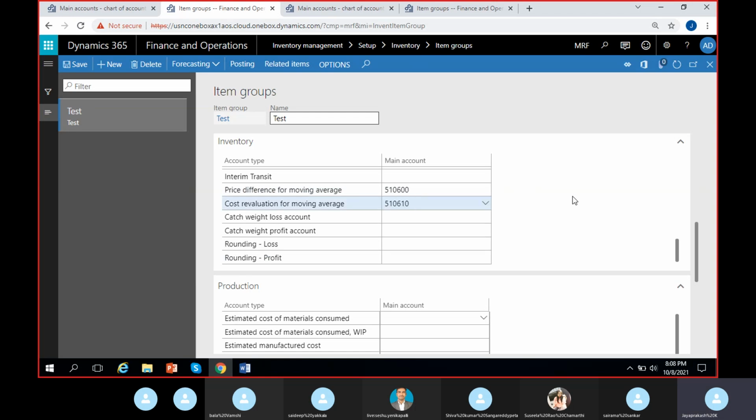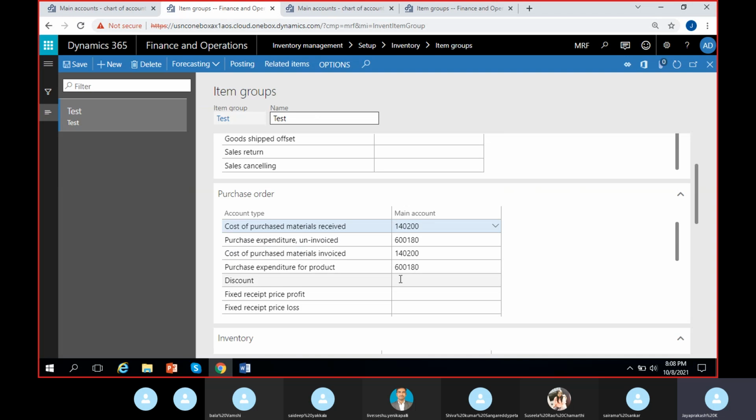Cost evaluation for moving average here. So done. We have given all the related accounts in the various places for purchase order as well as for inventory calculation and revaluation or adjustments. We may not use all of them, but for purchase order related accounts, we'll see them getting affected in different areas while we do the purchase order. So this would be all about configuring the item groups.